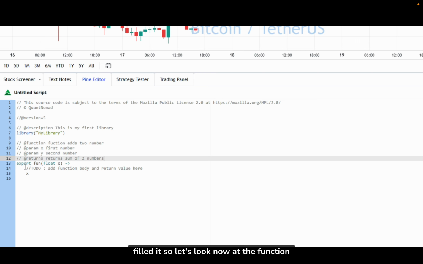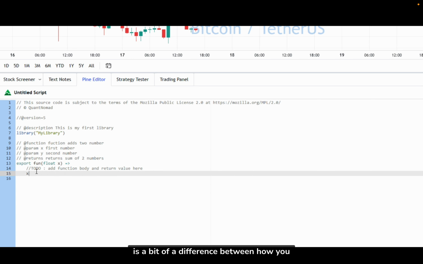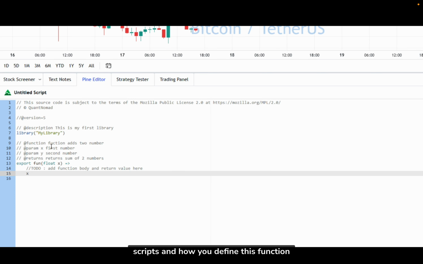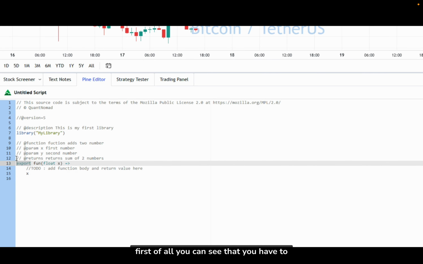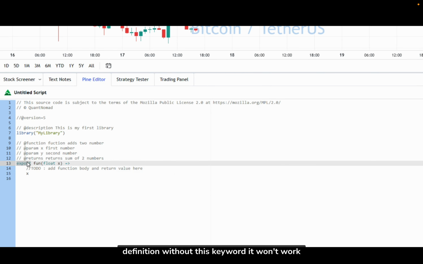Let's look now at the function, how it looks here. As you can see, there is a bit of a difference between how you define a function in your simple script and how you define this function in the library, but the difference is not so big. First of all, you have to use the export keyword before your function definition. Without this keyword, it won't work.